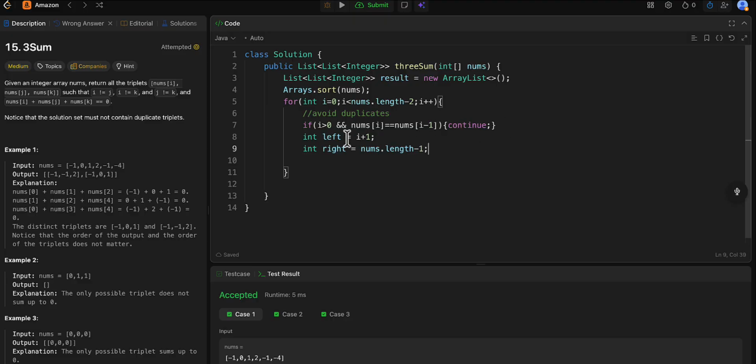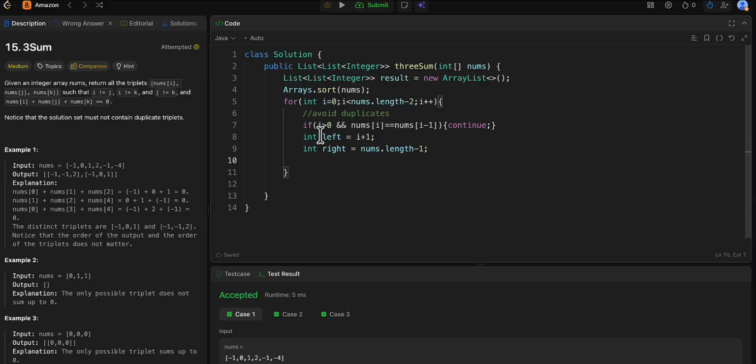So one pointer is from the start, it should go this way, and another pointer will be from this way. So that's how we are going to approach this. Now that we know what is left, i plus 1, and what is right, let's calculate int sum equals, what is sum?